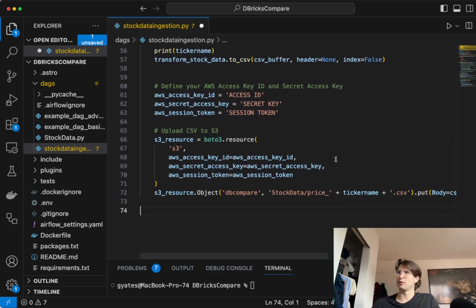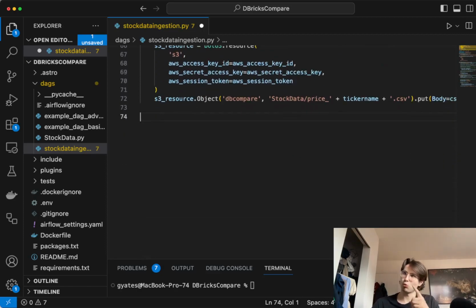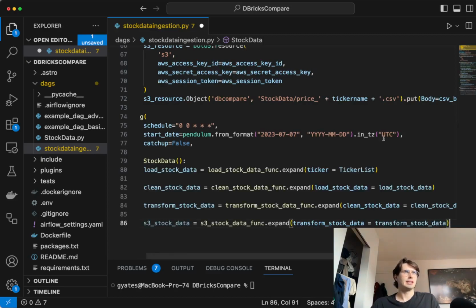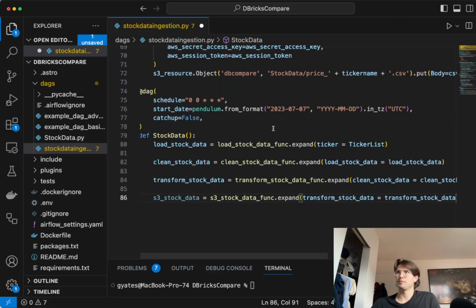So now we've got our stock data in S3, and now we just have one more thing to do, which is actually bringing it into Snowflake. But before that, we're actually going to need to define our DAG code because our final task isn't defined using the task API, it's just a standard operator. So what we'll do is define our DAG. And so within our DAG, it's a pretty standard one. All we're going to have is just the schedule to run daily because we want to collect that stock data daily.